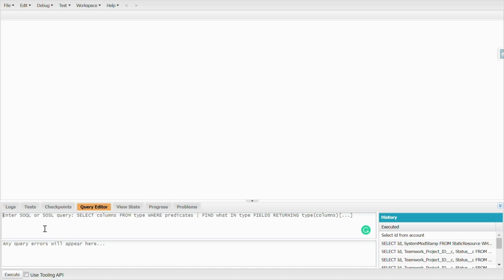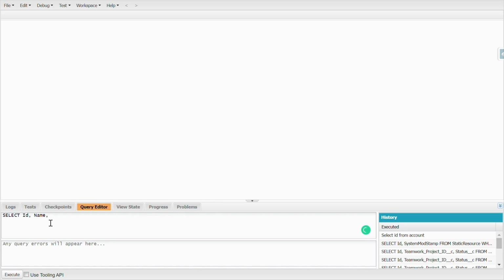We will see two ways in which we can define the query. It's simple if you know the field API names, as we need the API names for the fields here; we can't use the labels. So if you know them, you can directly type the field names, and they should be comma separated. As you can see, I added Id, Name.